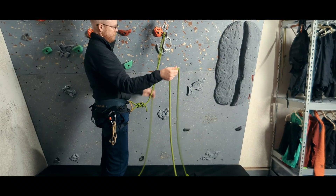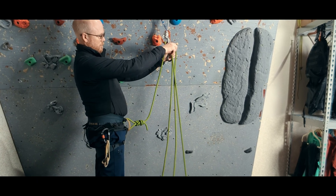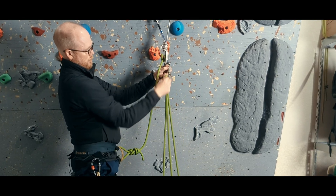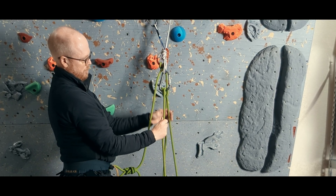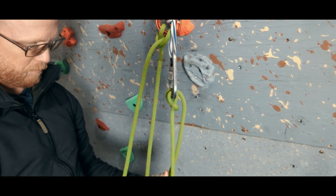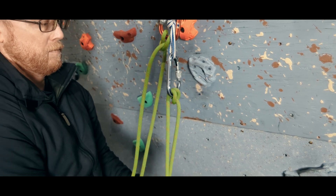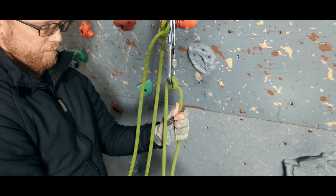For the first tying method, we could make it in a loaded position, as if there was an immovable weight on the load strand. If we assume that I am wanting to stand on the brake side, and I want the load on the other side, I can put a half twist in the rope with the brake strand behind the load strand. Then I can cross the brake strand across the load strand again, and finally clip the brake strand through by moving from the brake strand side to the load strand side. As the load weights the hitch, the load strand is through the tongue of the hitch. This would be the orientation of the hitch if we were, say, lowering a climber. But if the climber was moving up, I would have more pressure on the brake strand than the load strand, and the hitch would flip, with the brake strand now running through the tongue instead.